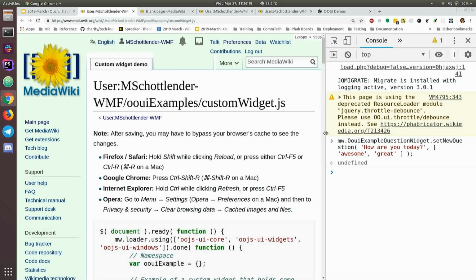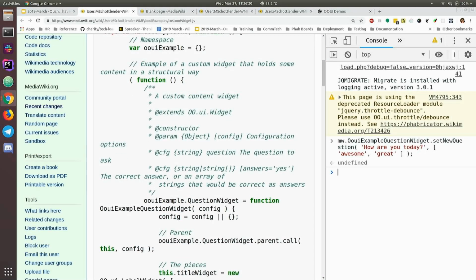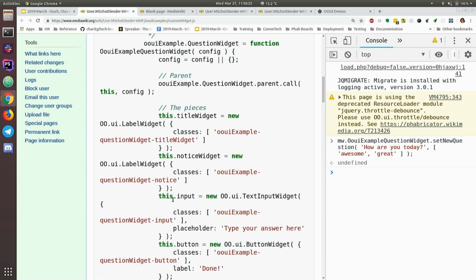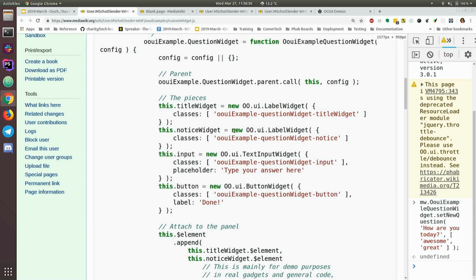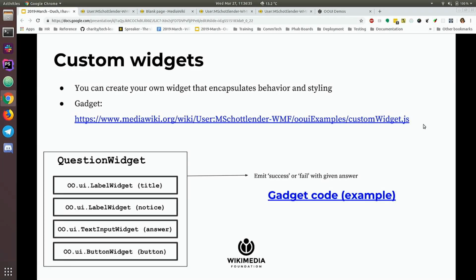All righty. So we kind of went over this a little quickly. I hope that it was sufficiently explained. I will have time for questions, so we can go back into that. But that is basically custom widgets. So this is you making a Lego, making your own widget by using other widgets and connecting them together. And we have a lot of those examples also in some of the code. And we have a tutorial for that in the OOUI tutorials now. So you can also follow that.